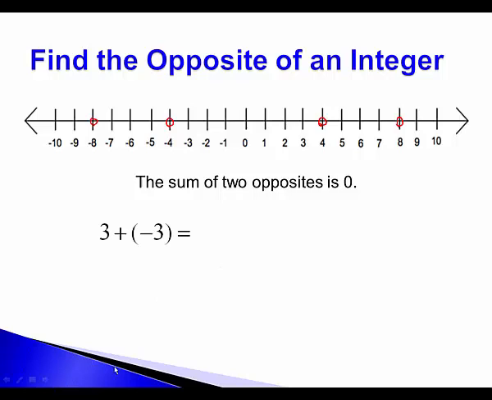So now let me remind you of a few things. If you see it written like this and you have 3 plus a -3, that's always going to be equal to 0. Those are opposites, and sometimes you will hear those called additive inverses. Once again, on this side I have -5 plus 5, which is equal to 0.